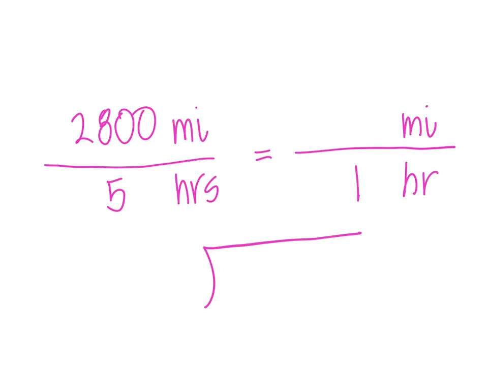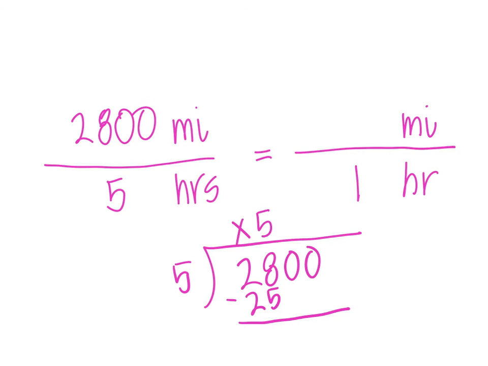Figuring on that one. So remember our rate then, 2,800 miles in 5 hours, and we use our same trick, top in the box, to do our division. So our top number goes inside our division box, and our bottom number goes on the outside. So 5 does not go into 2, but it goes into 28 5 times. 5 times 5 is 25, excuse me. Subtract and we get 3. Bring down our 0. 5 goes into 30 6 times. That is 30. As usual, I'm running out of room. And we still have that last 0 there. So 560 is what will go here. So we can go back.